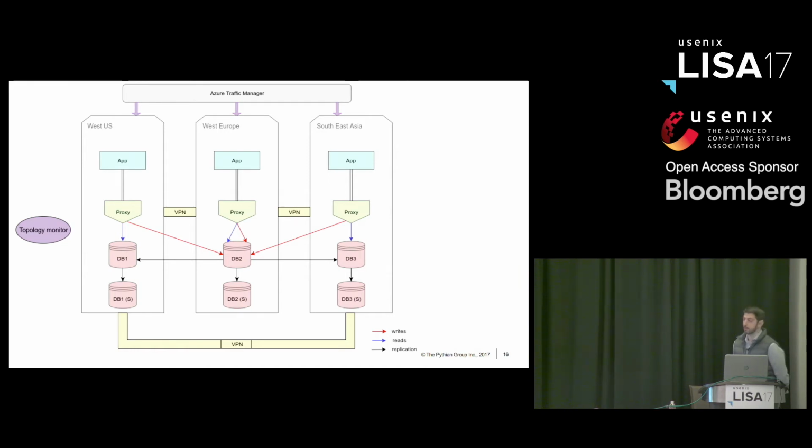It's important to mention that we did not choose that region. We went with a US region because of latency. We found out that latency for that region was much better. So that's an important thing, right? If you need to choose what your default region is going to be, make sure it's the one with the lower latency. So we have our topology manager there, and there are a few slaves that were added there also for backup purposes.